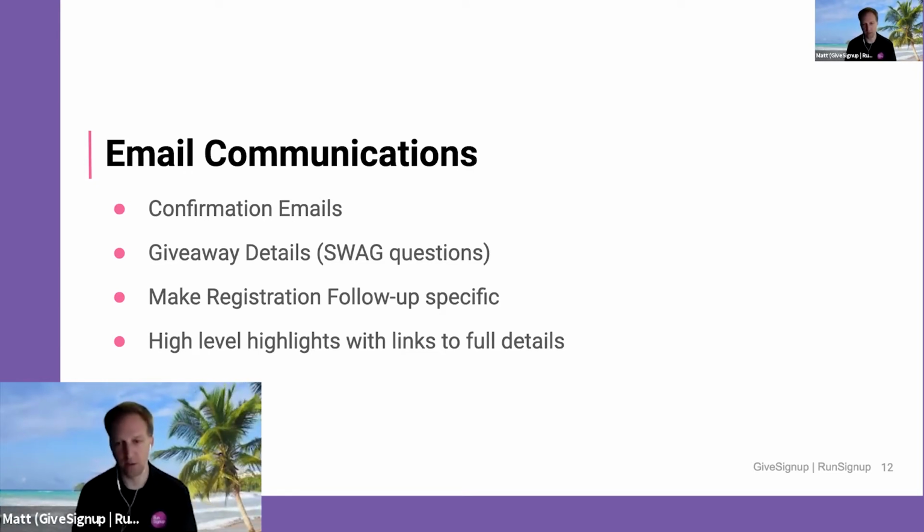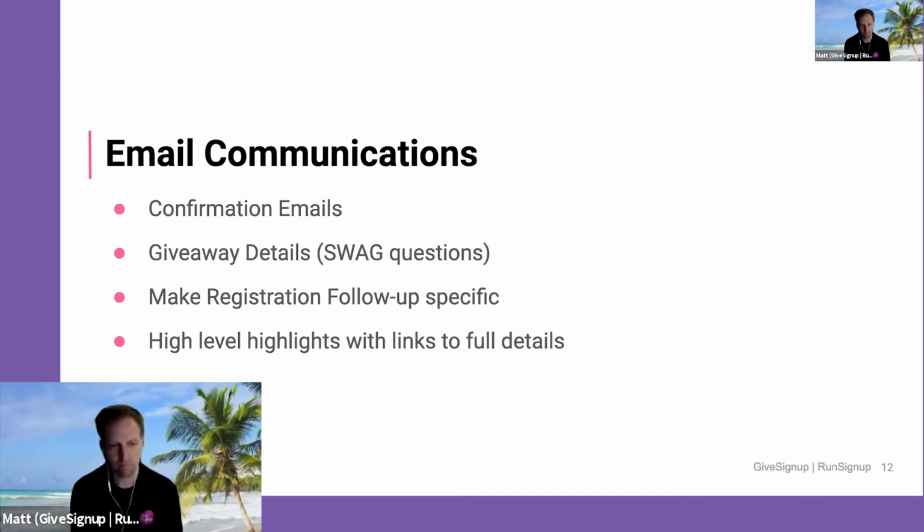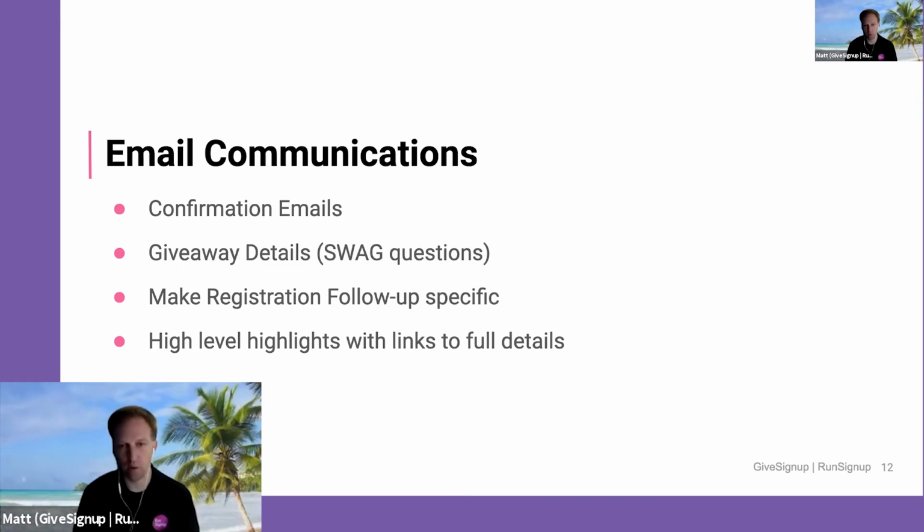The giveaway details is something that people are generally excited about. So you can let them know about any particular questions about their swag, like what the sizes are, how to change their sizes, whatever you want to do. You can link that in there, or you can link to your FAQ page and keep that swag information near the top. We also have an automated email, which is the registration follow-up email.